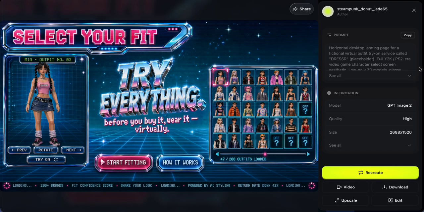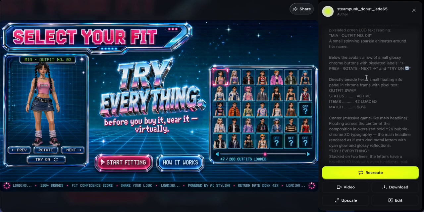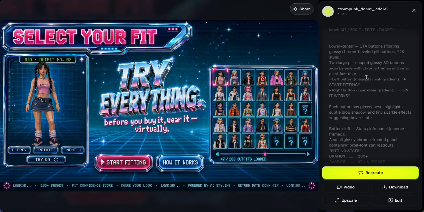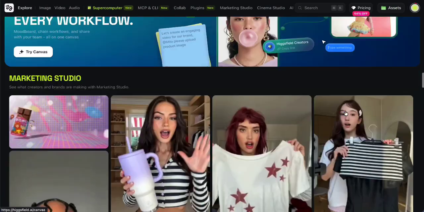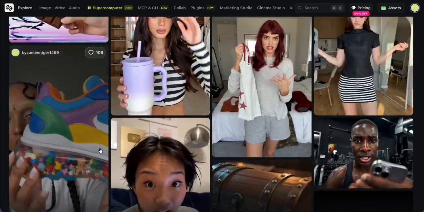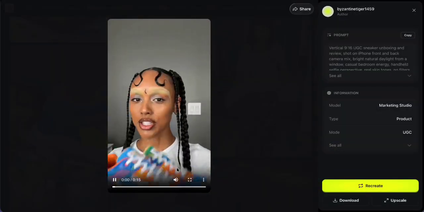Like this one, there's the prompt. These prompts are pretty detailed. To get a better result, we have to give pretty detailed prompts for generating the best result. It is generating videos.